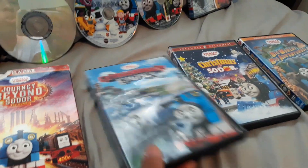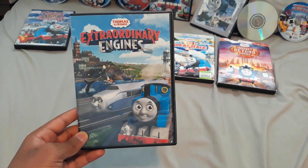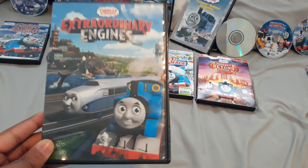And now let's move on to the 2017 DVD, and it's Thomas and Friends Extraordinary Engines. So I think I got this for Christmas, like the same time as Journey Beyond Sodor, and it looks pretty good. I like how Thomas was there, and then Hugo was there, and then Skiff was Sir Topham Hatt. And then you could see all the buildings at Osburgh Harbor, and then you could see a whale — or probably a mermaid or something, I don't know.